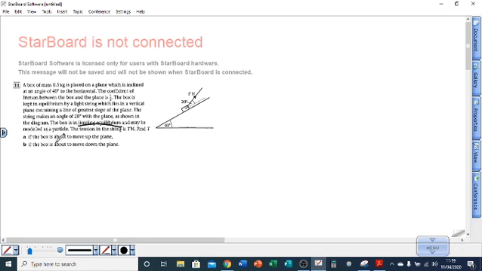The tension of the string is T if the box is about to move up the plane. Okay, so part A, find T when it's about to move up the plane. So what we've got is, draw it up. Okay, there is the box, there is the 40 degrees, there is the tension. Right, what we've got going on here is 0.5 kilograms, so 0.5 there.